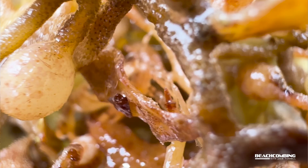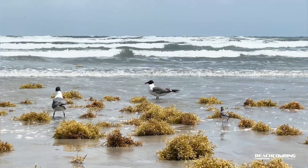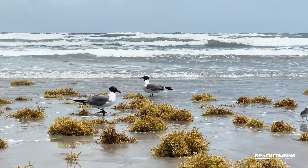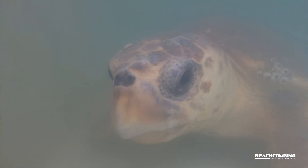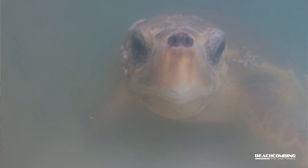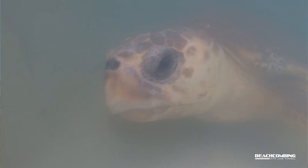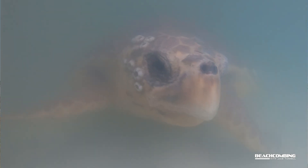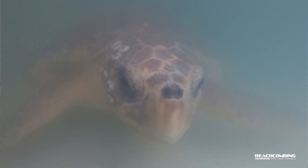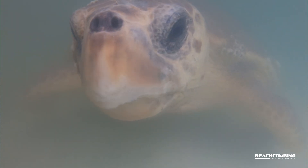Predators include birds — which are looking at me right now, you can hear them — but also fish and even sea turtles. These can also be found not just on sargassum, but also on loggerhead sea turtles. Loggerheads, whenever they're younger, hang out a lot in the sargassum offshore, and the crabs will actually live on their backs and feed — what we call epibiota in science.